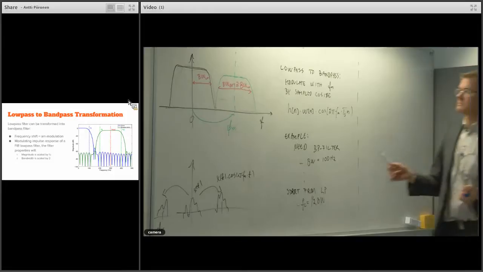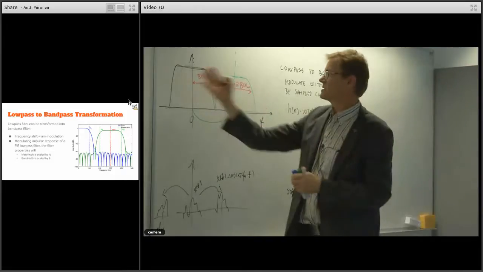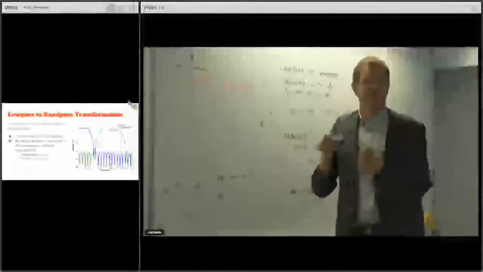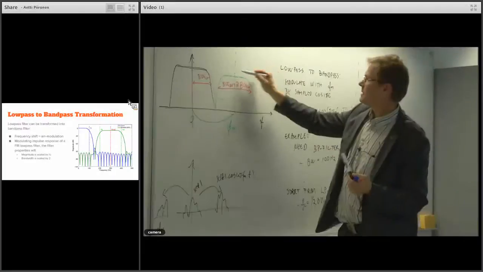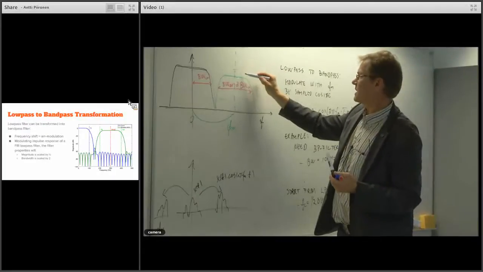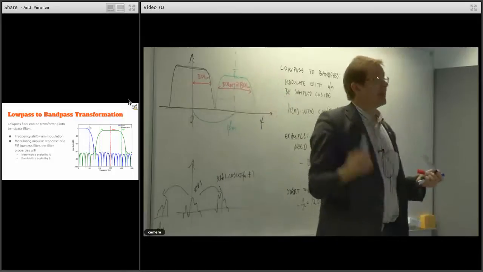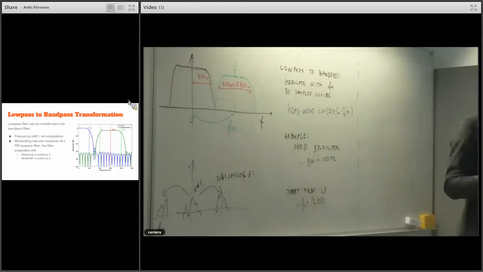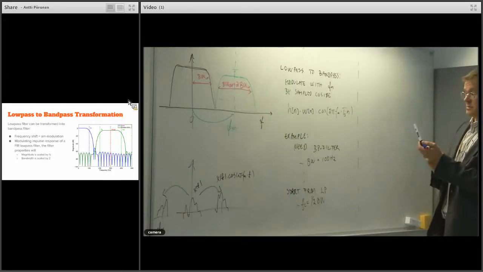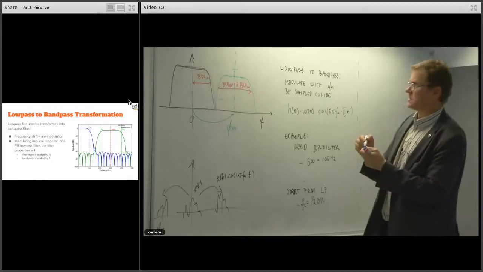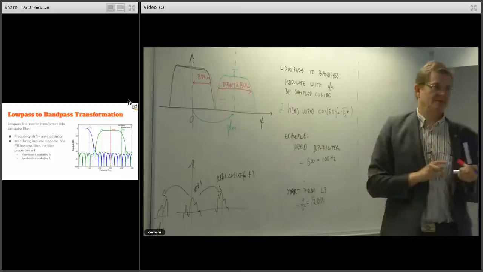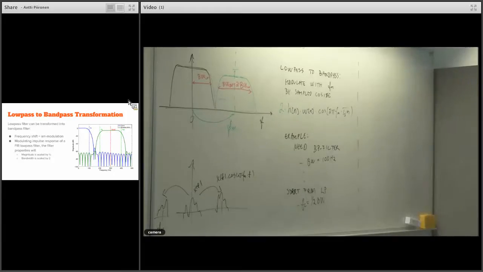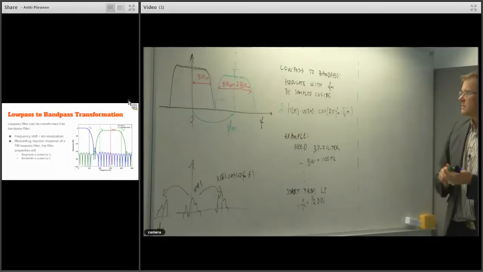Although since this one is split in two parts, we also lose some dBs, so it drops the amplitude response by 6 dB. So we have to rescale the filter by a factor of 2. So we need to have 2 times here to preserve the scaling, unity gain. Okay.